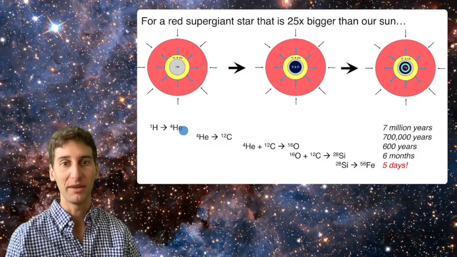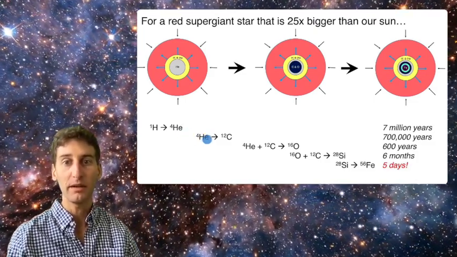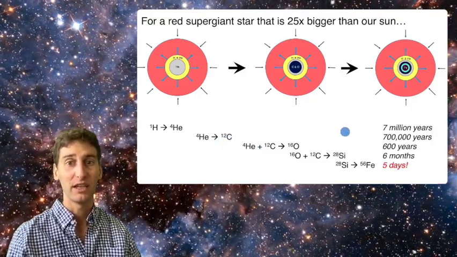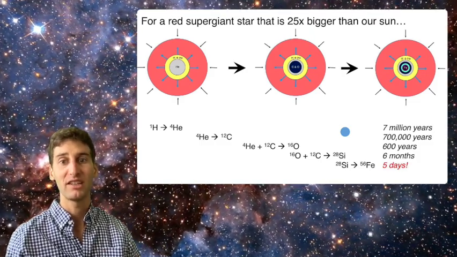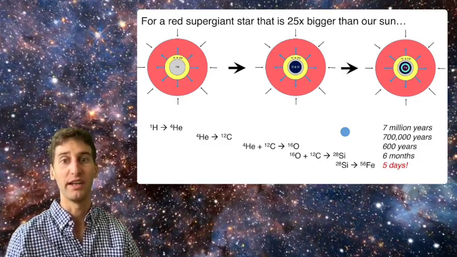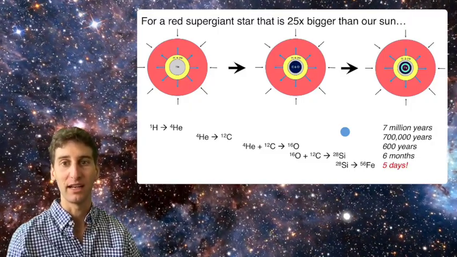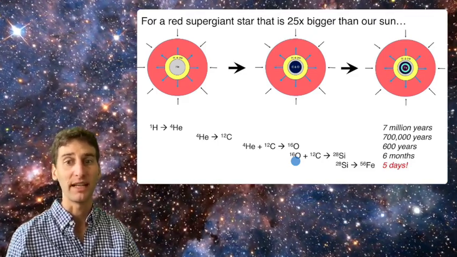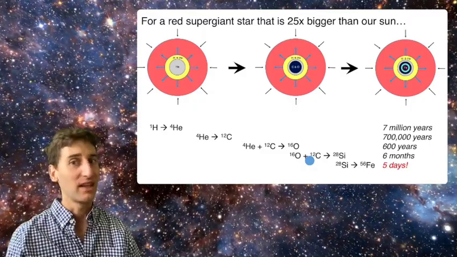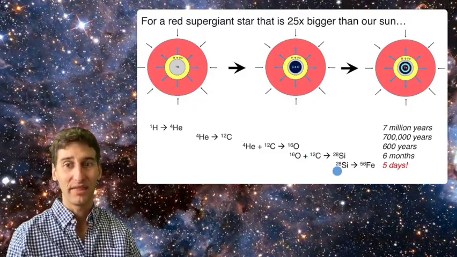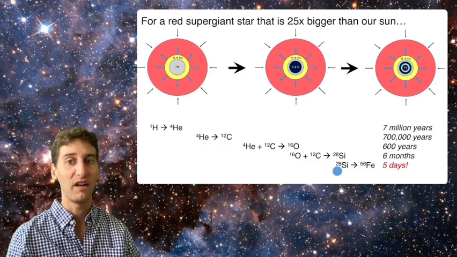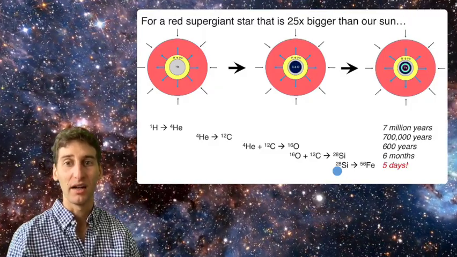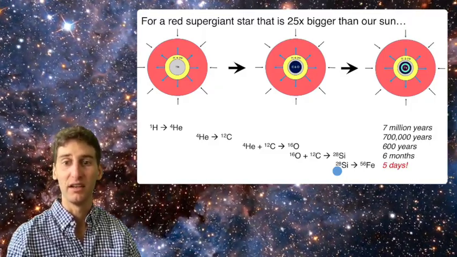After they generate all this helium in the core, that helium can start to fuse into carbon. We combine 3 heliums into carbon and then turn that into oxygen. That's going to take 700,000 years to exhaust all the helium that's made, but only 600 years to exhaust all the carbon to turn it into oxygen. So the time scale here is getting a lot shorter. Then we can combine carbon and oxygen in the core, and that can form something like silicon-28. That process is consumed in 6 months, and then the fusion of 2 silicon-28s into iron-56, for instance, is depleted in maybe 5 days. So time is running out for this giant star.